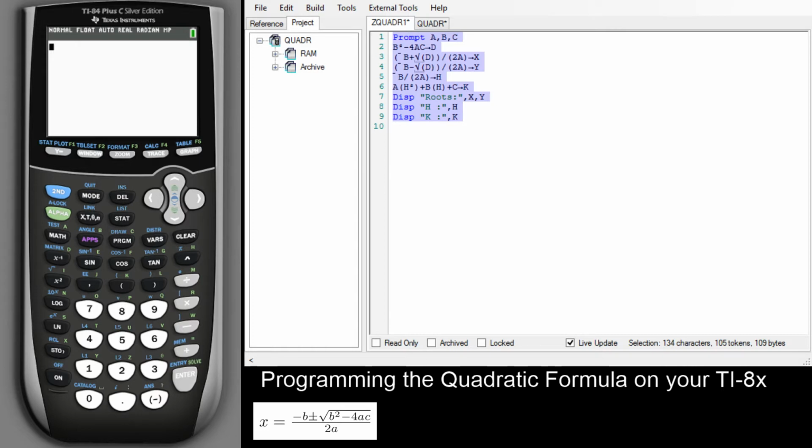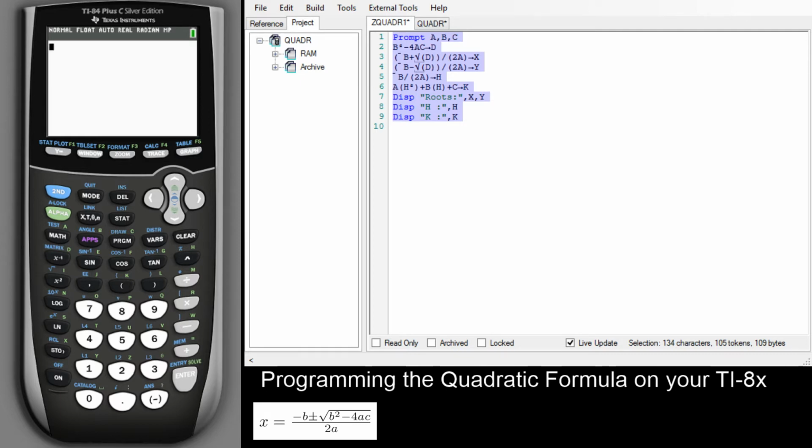Now if you have a link cable and the TI-Link software, it is much easier to just write your program on your computer and send it to your calculator. I will show you how to do that at a later time. But for now, this is the method that will be used if you do not have your TI-Link cable. It's important to note that this can get extremely cumbersome and very, very simple to make a mistake. So you really do want to find or obtain a TI-Link cable for more complex programs.